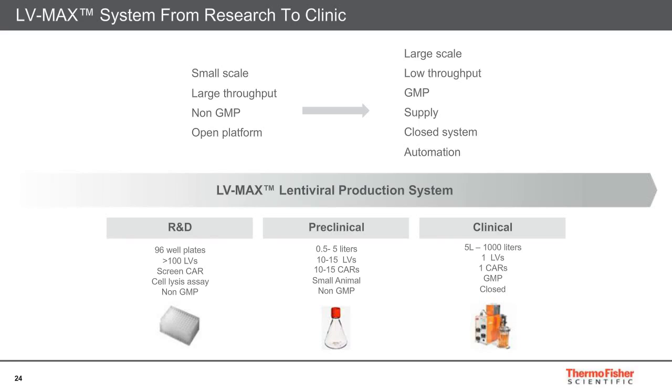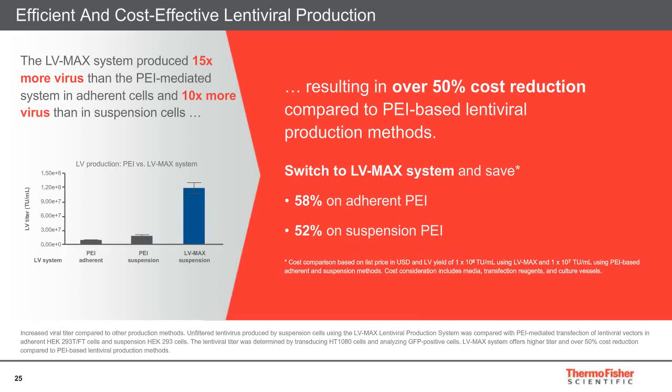And this is important. In this slide, we really wanted a product that you can use from your R&D to the clinic, so you don't have to change your protocol along the way. You don't have to change the reagents, which may ultimately affect performance. You can do small scale, high throughput, non-GMP, open platforms, so you can make a lot of lentiviruses, and then slowly move up to the clinical aspect. So preclinical, you can do medium scales, and then clinical bioreactors. And so ultimately, we want a kit that can do large scale, low throughput, and GMP, in bioreactors.